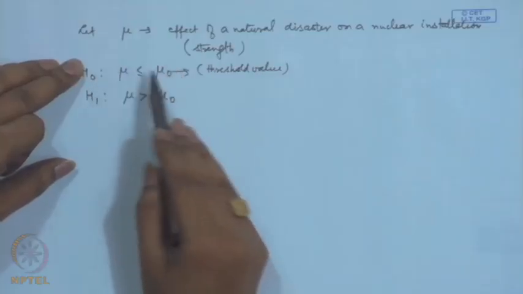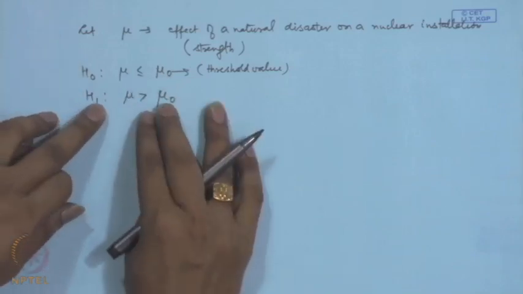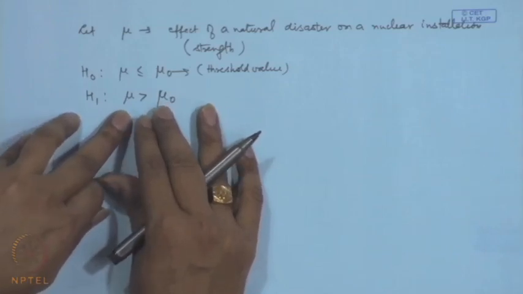So, if our hypothesis, for example the null hypothesis, is true and we are actually rejecting it, that means we will be making arrangements for a much higher scale of natural disaster. Therefore, we are safe in the sense that even if the natural disaster occurs, we are safe. However, it may entail a very large amount of expenditure and also maintenance costs.